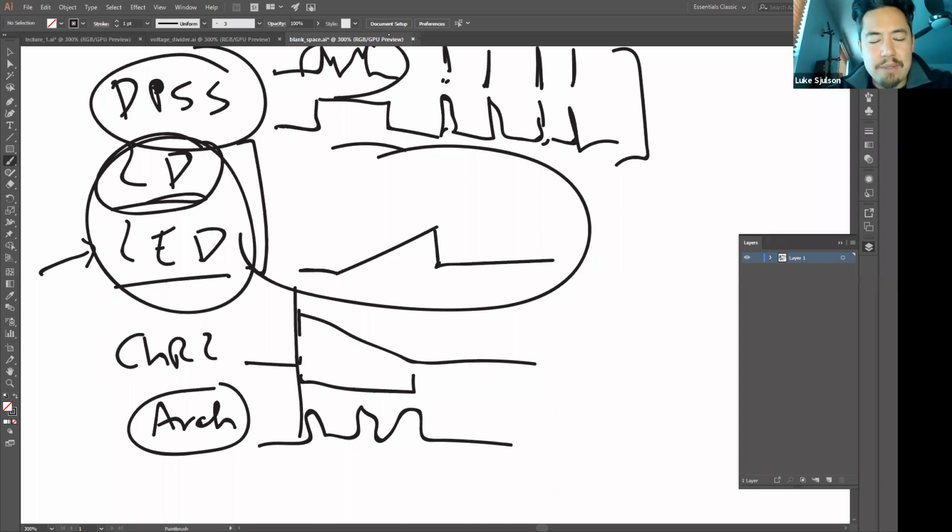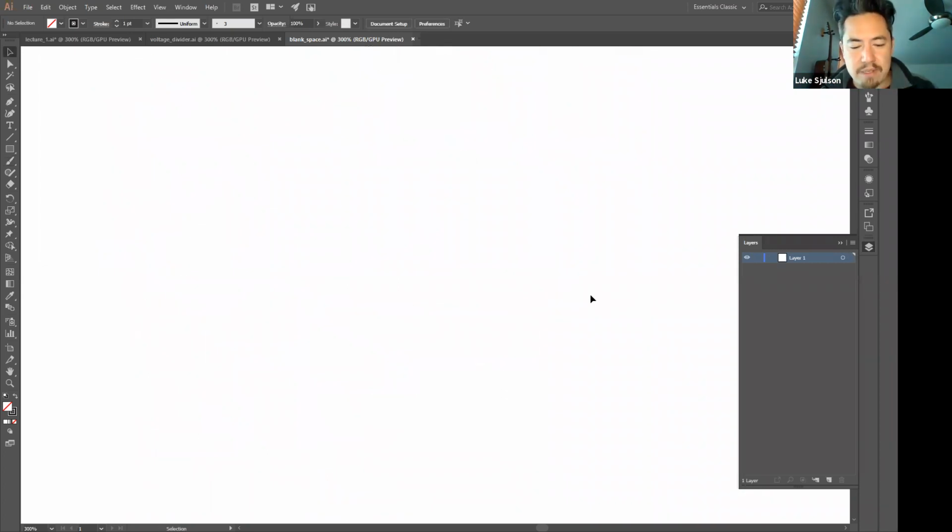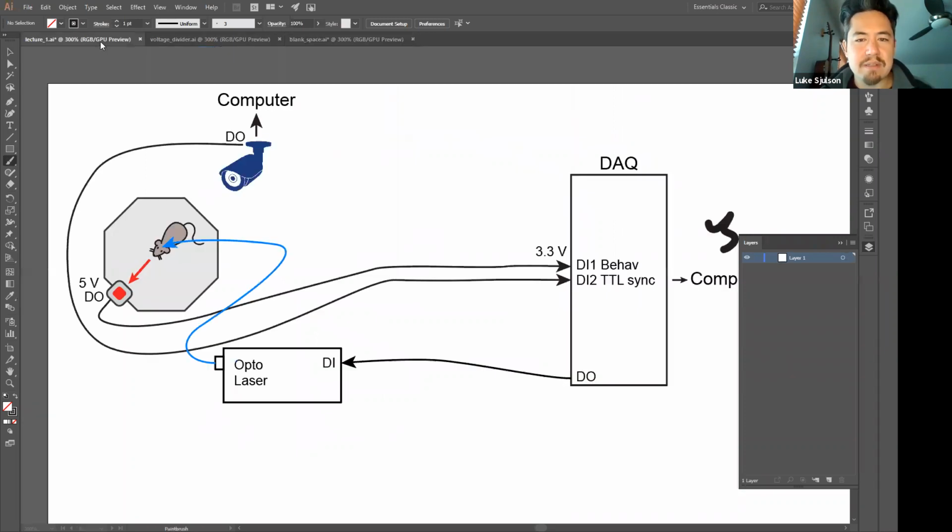There are now chloride channel opsins, for example the GtACRs. Those will have a response that's more like that, so they're more channelrhodopsin-like, and you can use less light to get the same effect. Let's talk about that another day, because it's important, but let's stick to the basics for now.